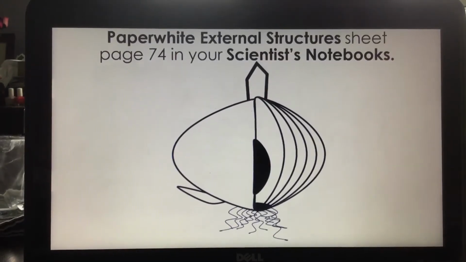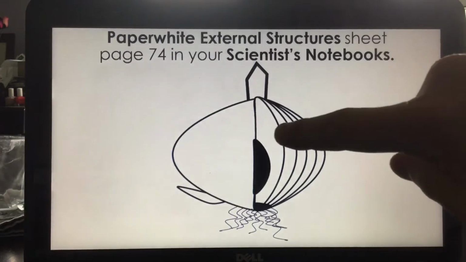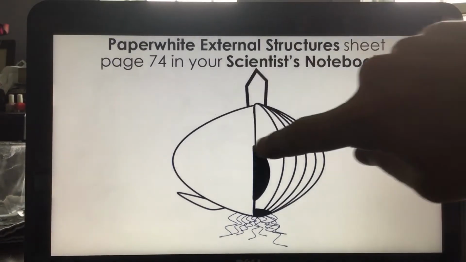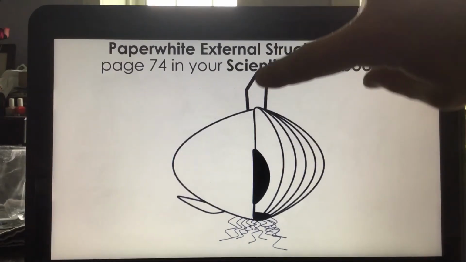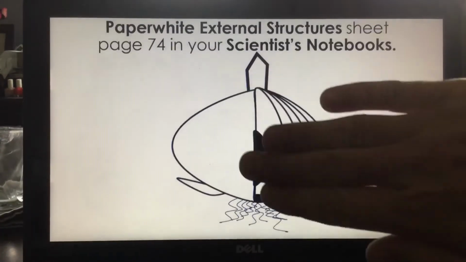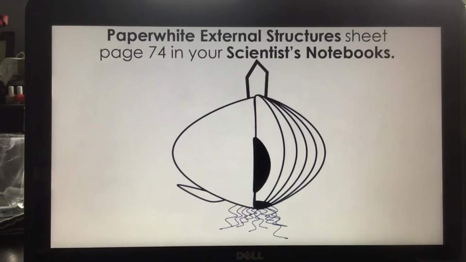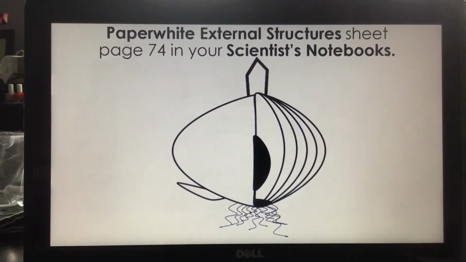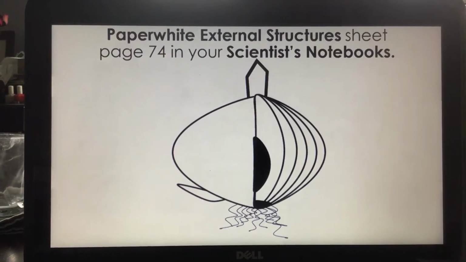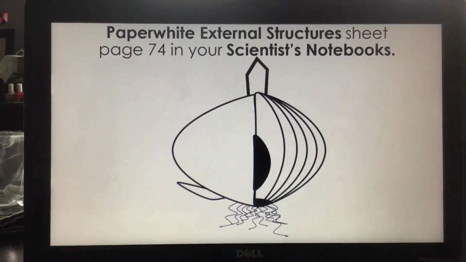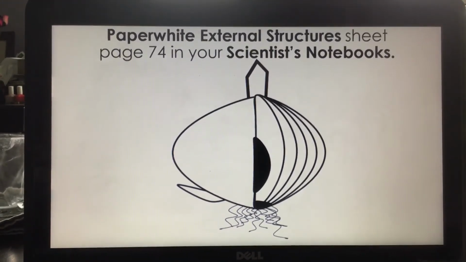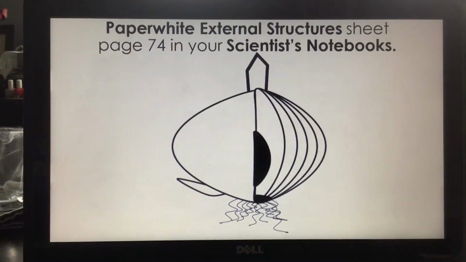Had we been in school, you'd have your scientist notebook. Now, with this, we see external and internal structures. And what they did is they kind of did like a dissection, like a cross-cut view of this. So like if we cut into the bulb, we'd see some of these structures. Oftentimes with the bulb, we don't. It's kind of like when you go buy onions at the store. An onion is a bulb, and it's very similar to that.